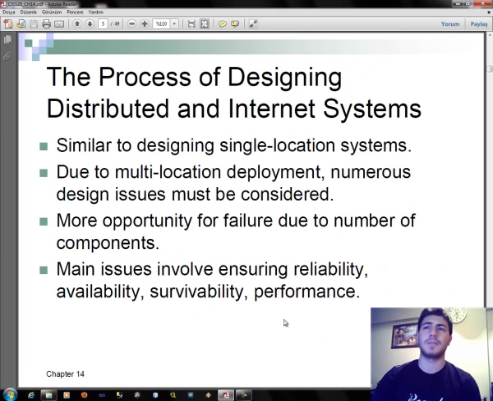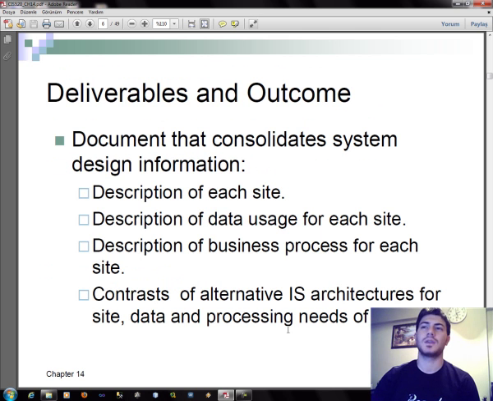Let's start with the process of designing distributed and internet systems. Similar to designing single location systems, due to multi-location deployment, numerous design issues must be considered. There is more opportunity for failure due to the number of components. Main issues involve ensuring reliability, availability, survivability, and performance.